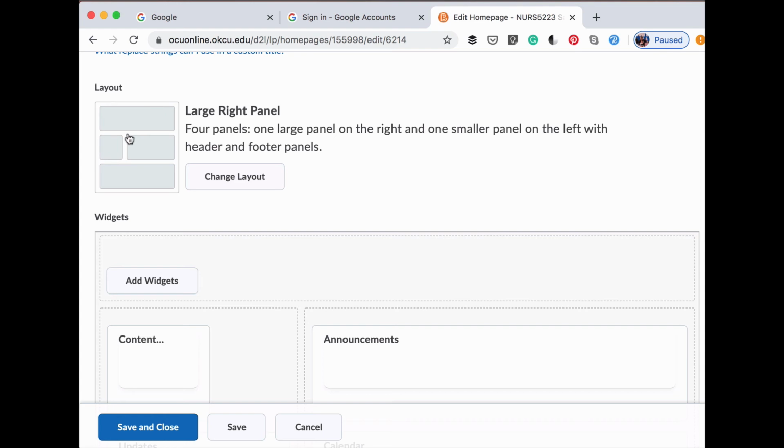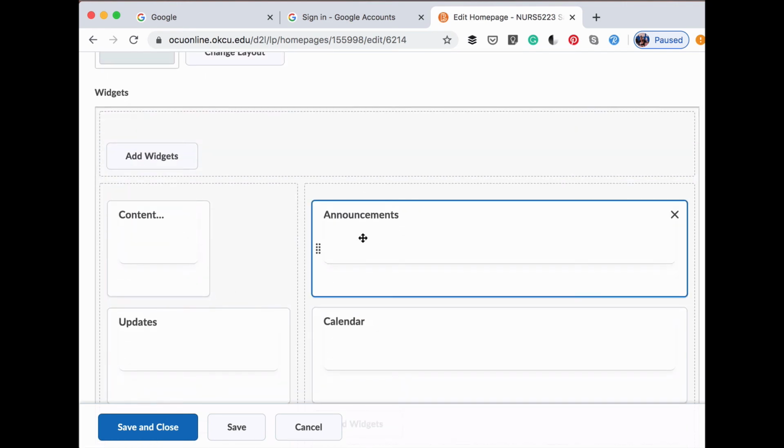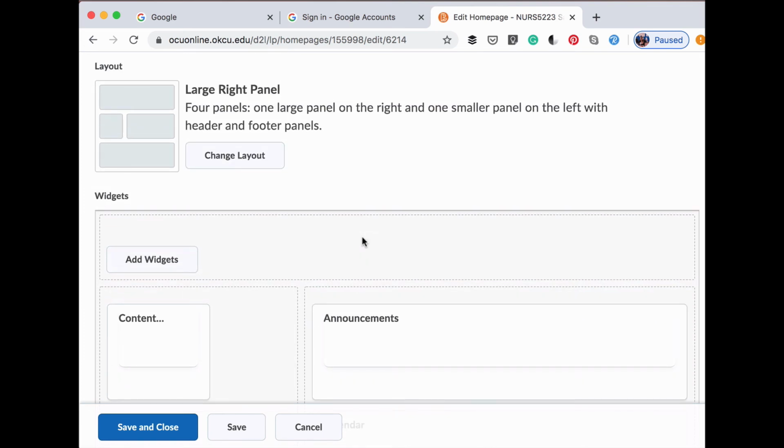panel. You can see here kind of where the widgets could go, and I could put my quick links widget in any of these places, but I'm going to put it in this top area right here. I'll also add it to a smaller area just so you can see what it'll look like in a couple different places. How I go about adding that is pretty self-explanatory because there's a button here that says add widgets.